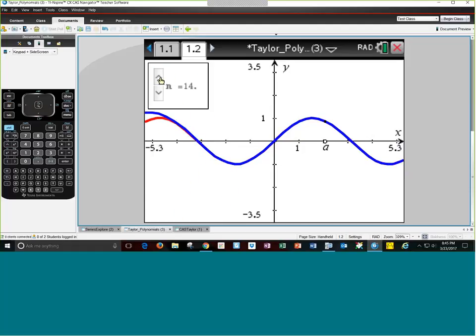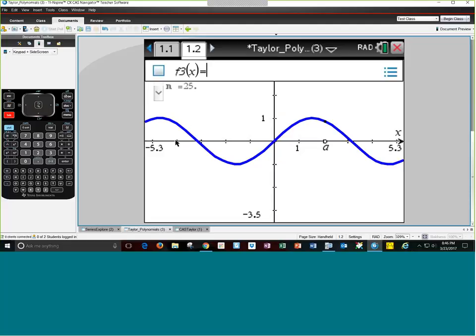And you can see that we're getting to where it's almost on the entire screen. So if we had a wider window, we would see it does eventually. But if we kept cranking this up, that fit would expand wider and wider and wider, and it actually converges for all real x, which is really kind of neat.